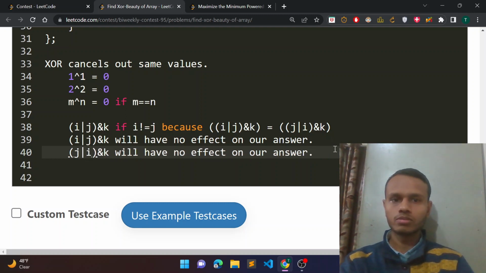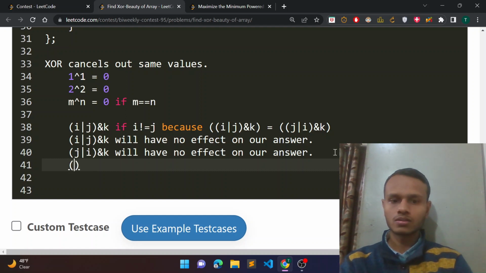So now the only values that are left are i OR i, and k, and we will be XORing it with the other values of i OR i, and k, and so on. The value of i will range from this to this.